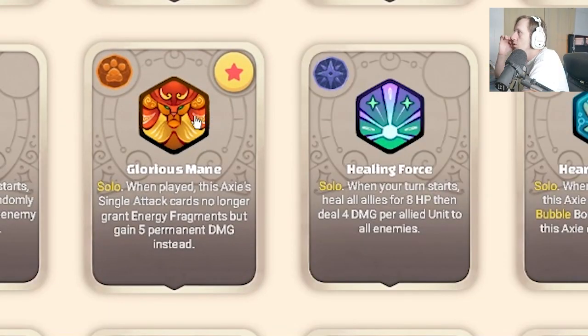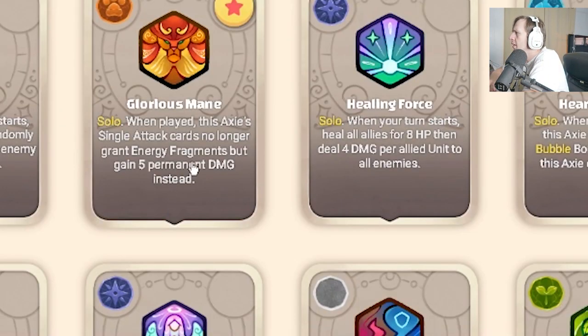Ooh, check out the art on Glorious Mane. Solo, when played, this Axie's single attack cards no longer grant energy fragments, but gain 5 permanent damage instead. So this gives your Axie's cards like the nut effect, right?